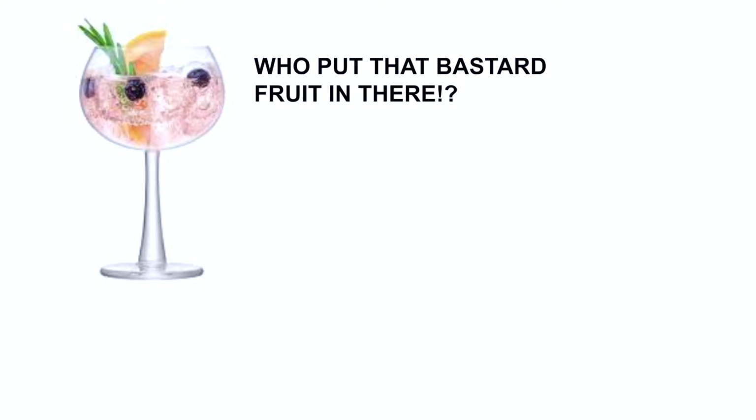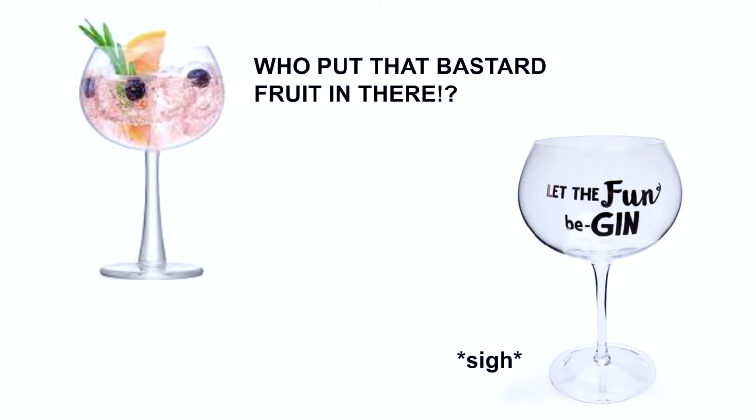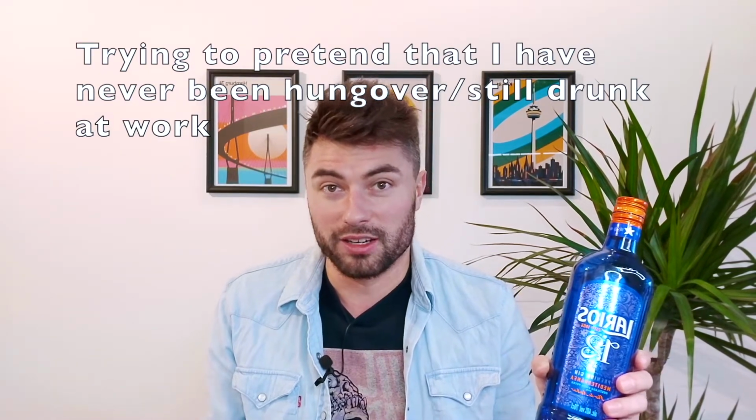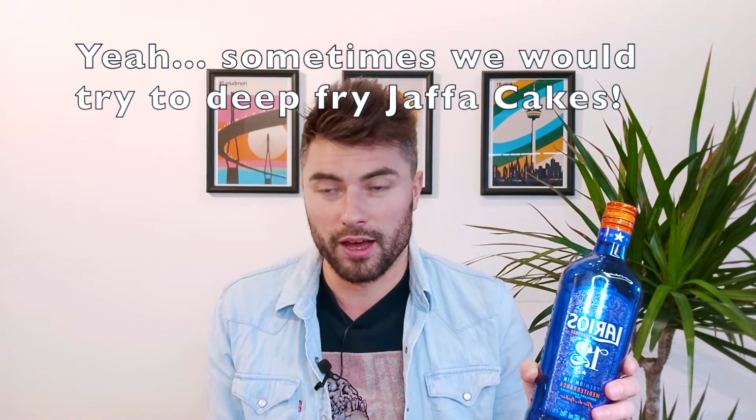Think of if you go to a particularly fancy bar and you get gin in one of those big kind of goblet-like balloon glasses. That's a real Spanish invention. So the idea behind it was that the chefs wanted some long alcoholic drink that wouldn't go cold over the course of the day. I don't really know what they're doing getting drunk on the job, but I have worked in a kitchen and trust me, getting drunk on a job is not like the worst thing that goes on there.